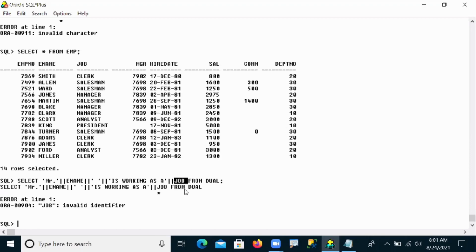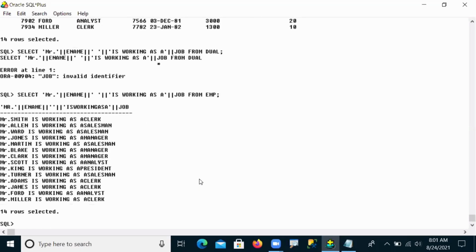So if I use dual, it's not accepted. Whatever columns we take, we must take from their own table, the EMP table. Now when I execute, the 14 employees' table data is shown in the simplest way, as one text format of data. It says, Mr.